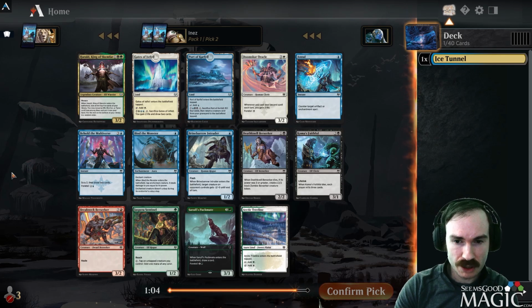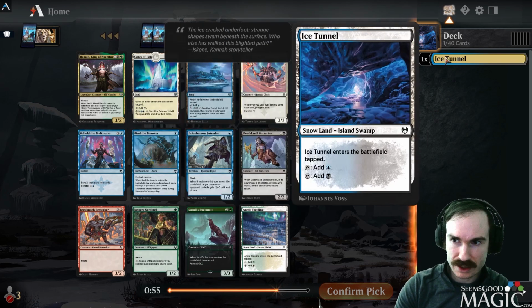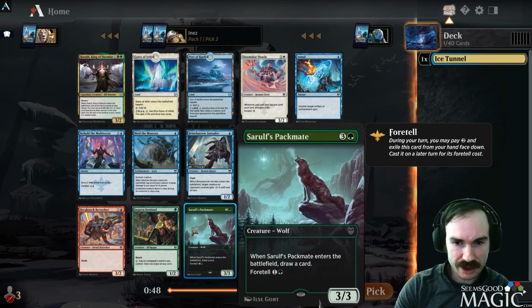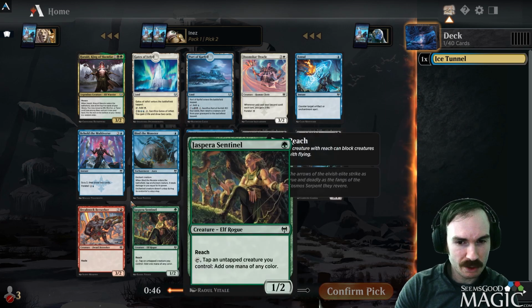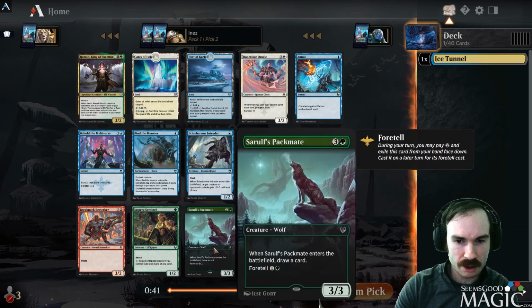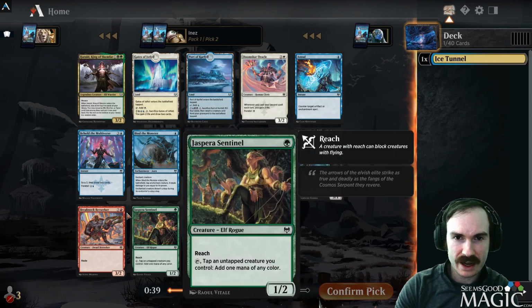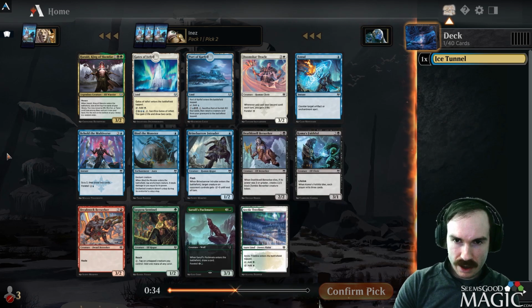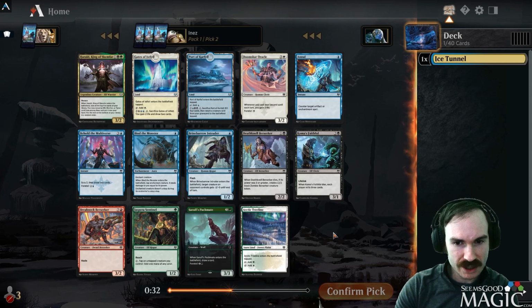Follow-up pick. Well, Behold the Multiverse is a fantastic card. I'm fine following up with that. There is a Packmate in here, which is a great card too. Behold kind of sticks us a little bit closer to the Ice Tunnel, but Packmate is just so good on its own. I almost would argue it's better than Behold. Is that wrong? I mean, they both foretell, but this you get a 3/3 body and draw. This you get to scry and draw. So you get better card quality, but you don't get a 3/3. There's really not ever a time where I'm unhappy to get a 3/3 on board. Yeah, I might just take the Packmate.